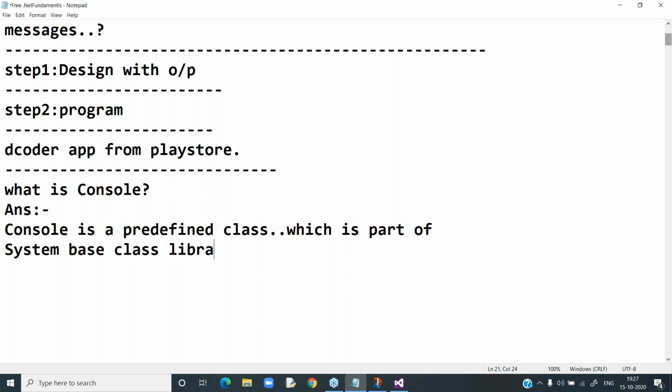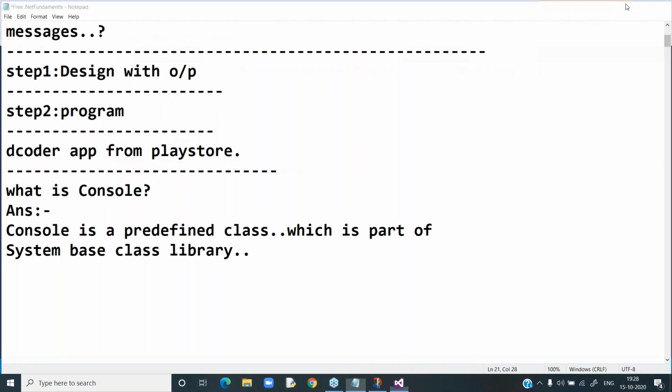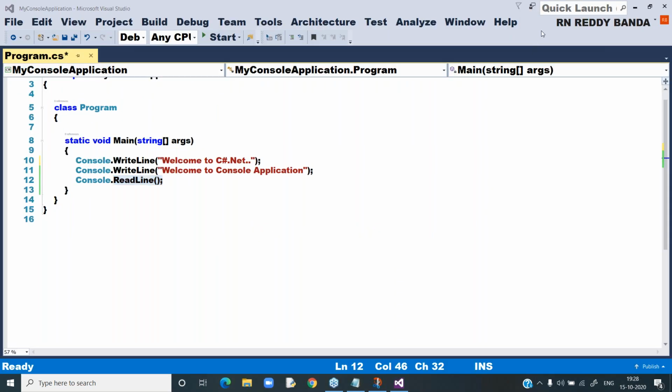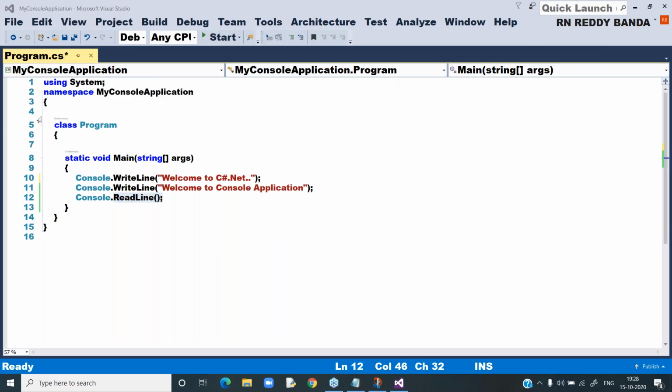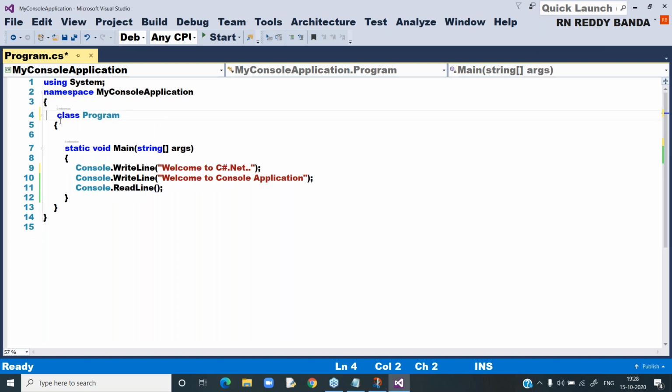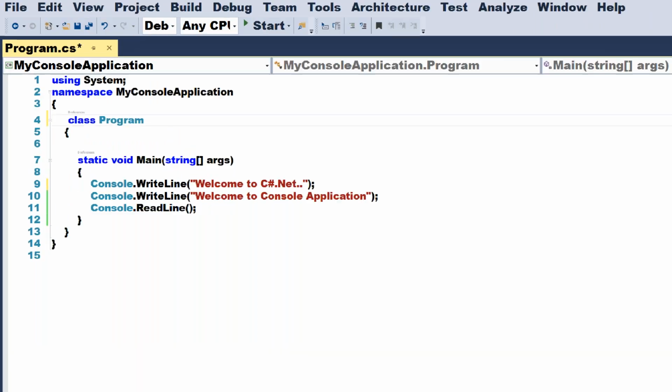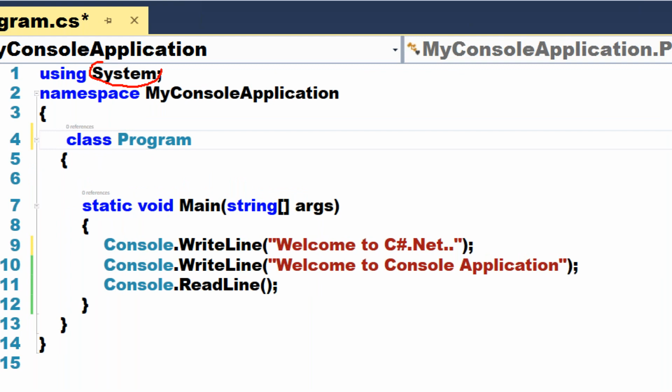Predefined class means Microsoft defined this class within a base class library called system. At the top of your program you can observe that the system base class library is imported here. Using means importing, so I'm using a base class library called system.